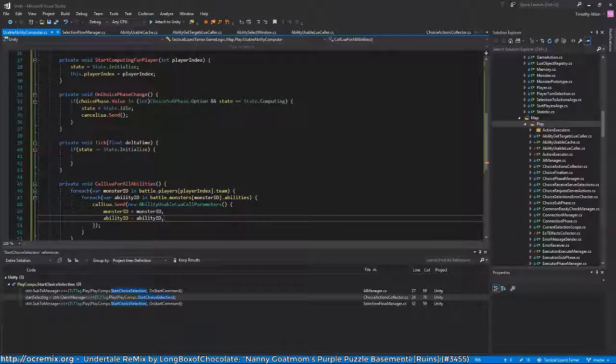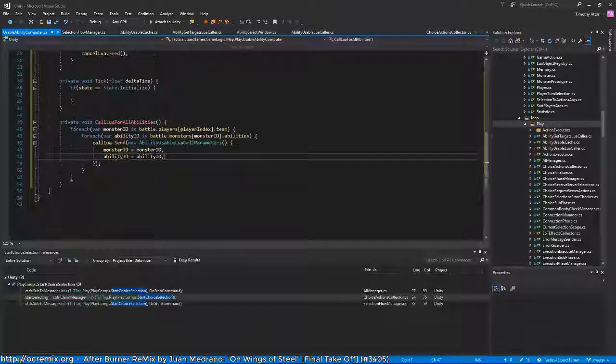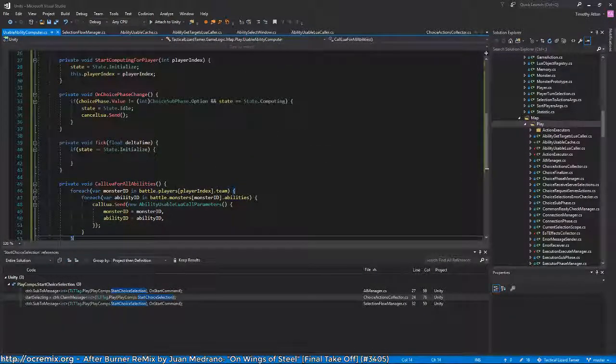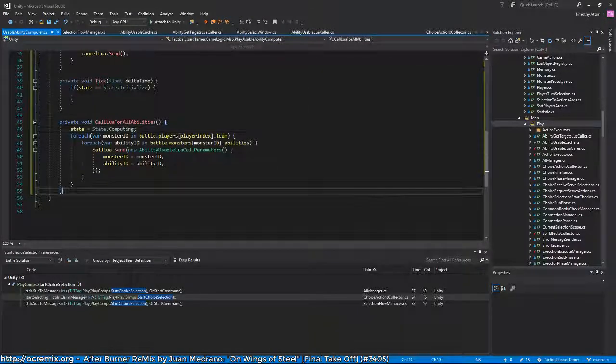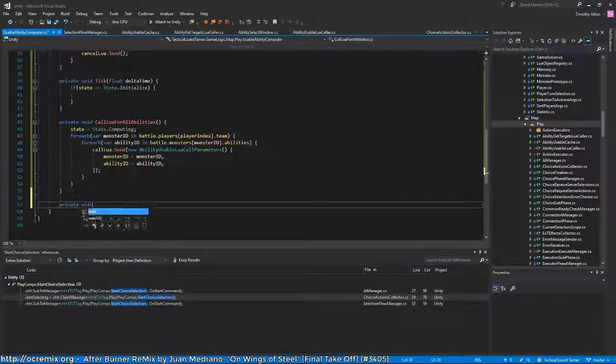Okay, so now we'll call this Lua script for every monster that a player owns and for each of their abilities. And once we do that, actually I need to set the state before. Receive Lua return, or I guess result sounds better.